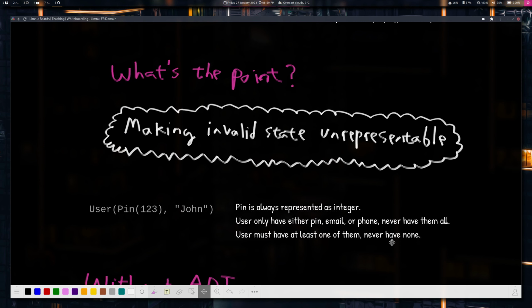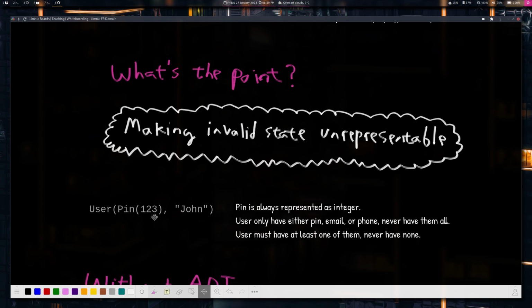Now comes the next question. So what's the point I'm telling you this, right? Okay, so I want to emphasize one thing: making invalid states unrepresentable. Okay, that's the one thing I want to emphasize. So for example, now user. So user can only have either pin or email or what else? I forgot.